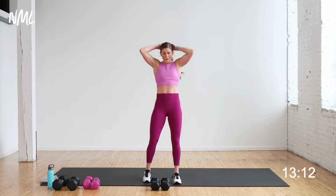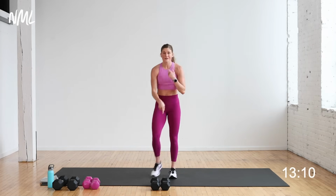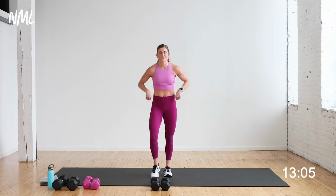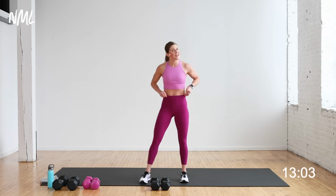We're gonna repeat them one more time. Yes? I'm gonna use these 15 pounds and I'm gonna make it through. It's gonna burn, but I'm gonna do it. Come on, you with me? You with me? Grab those heavy weights.